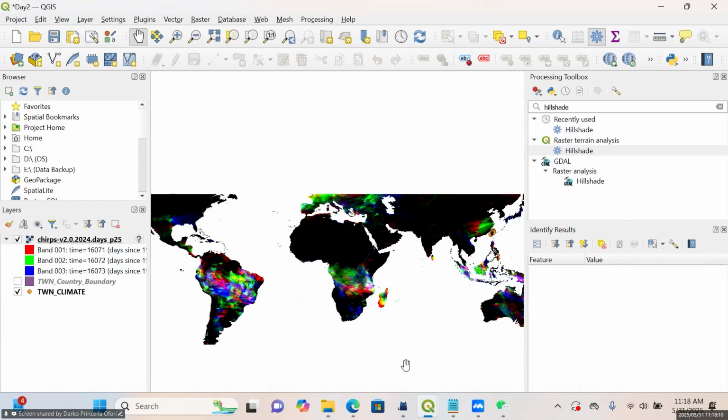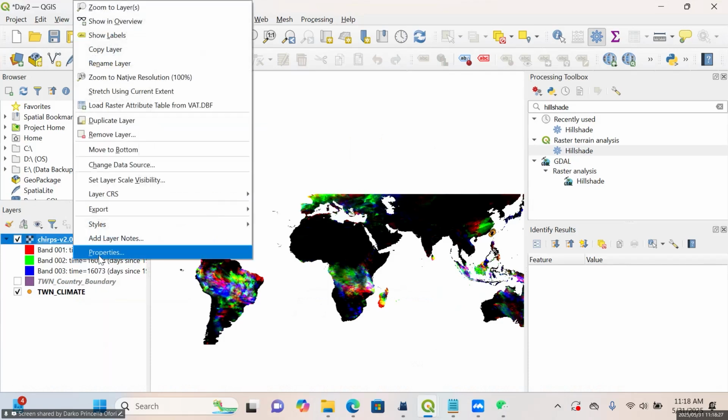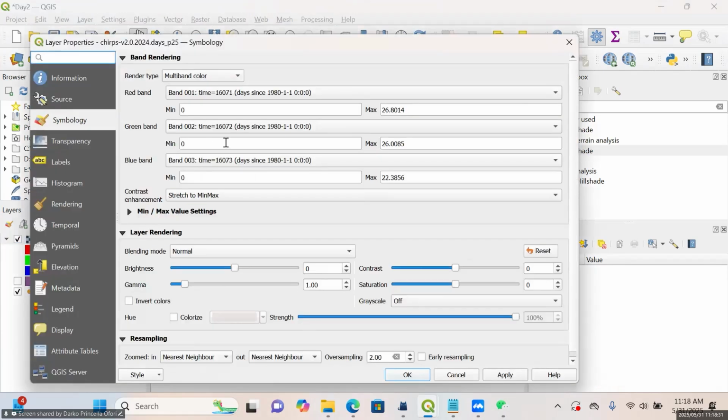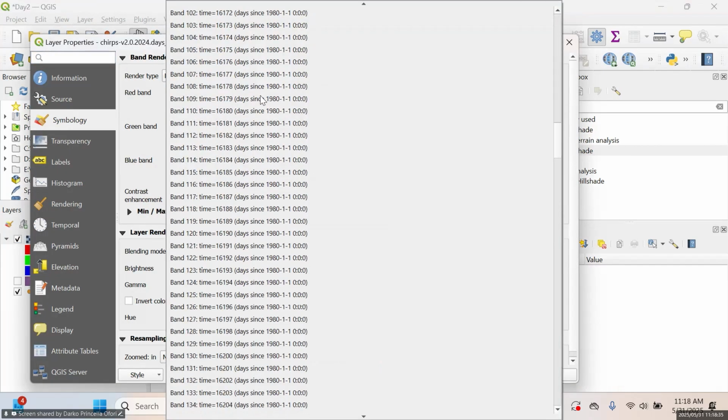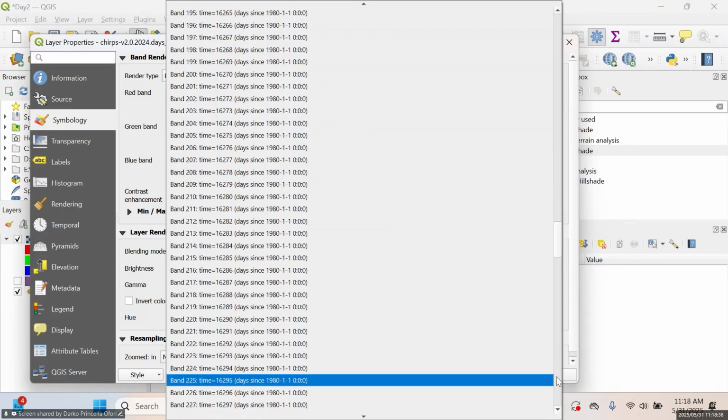So first, we want to calculate the sum and average of rainfall of a particular month. This data set is 2024. When you right click here, then go to the properties. You can view the number of bands.